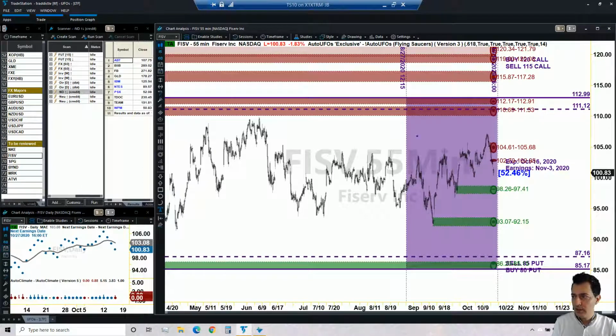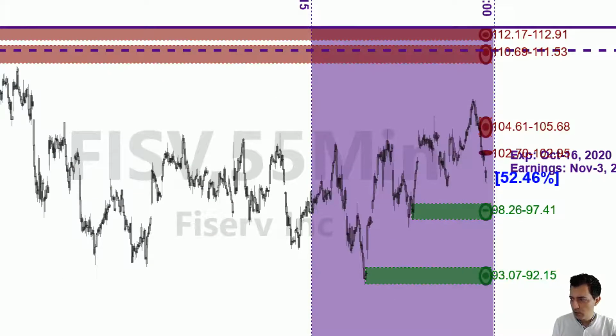We entered this trade on July 27. This is a non-directional trade. And basically, we were relying on UFOs above and below, and we set a range from 113 to 85. And we said, okay, we expect the market to remain between that range, and that is using an expiration date of October 16, which is the vertical line you see there. And if I was to zoom in, I guess it's quite obvious, but we are almost where the vertical line is. Okay, so this is today, and the vertical line is tomorrow.